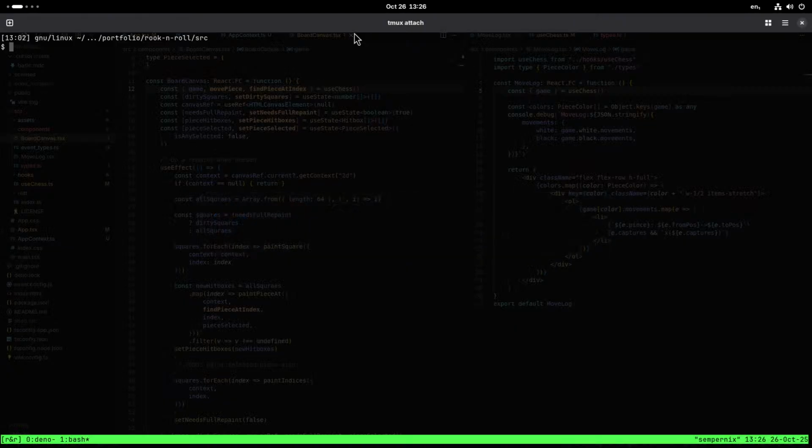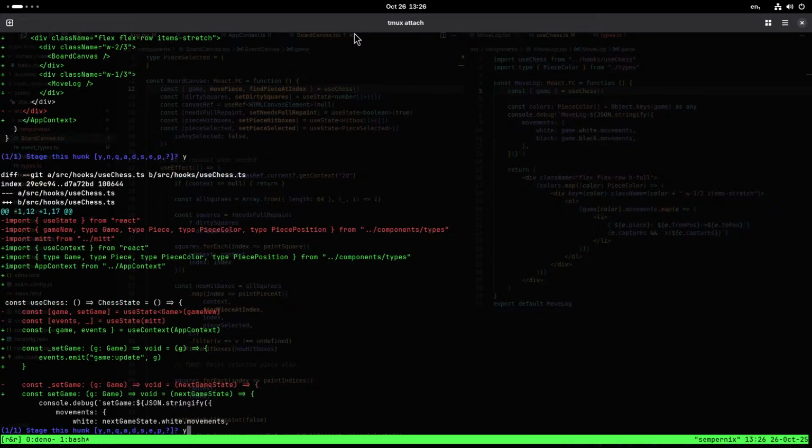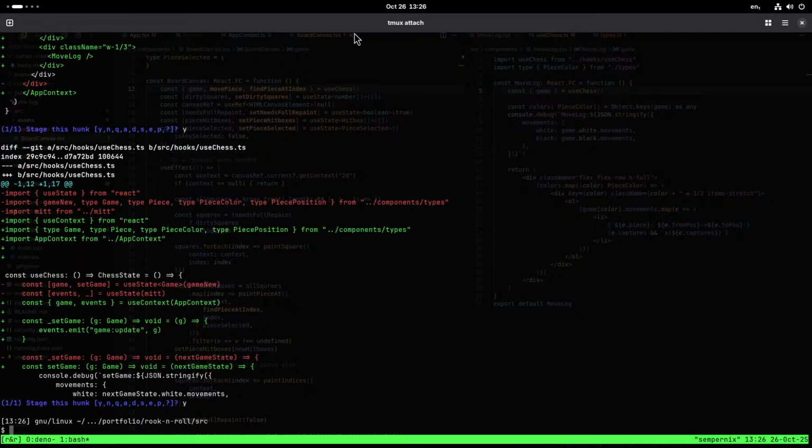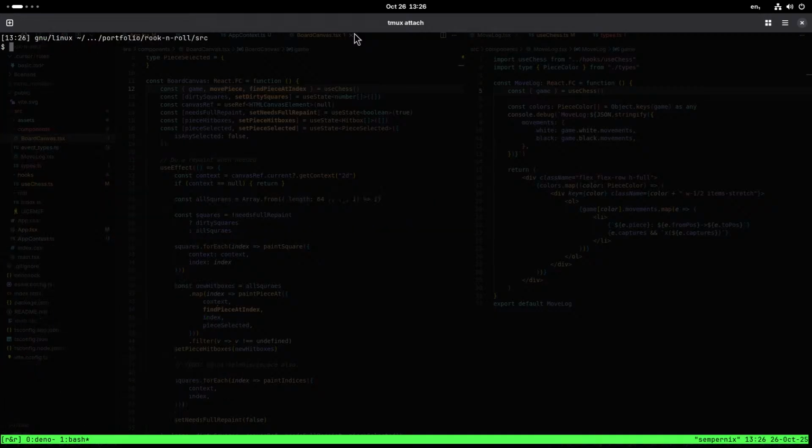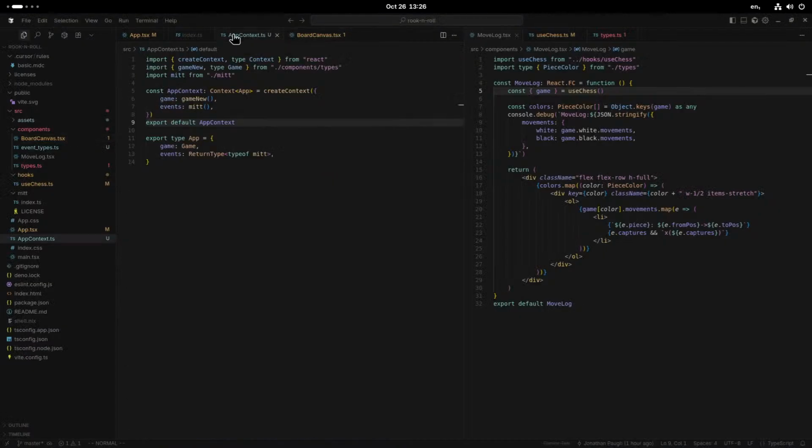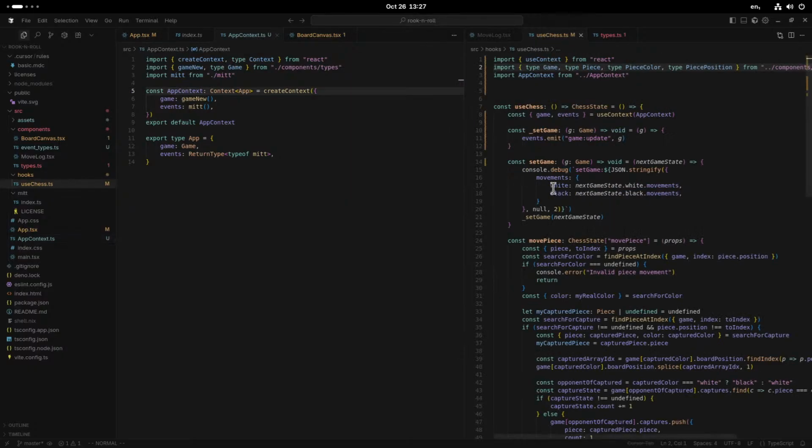I think at this point we should go ahead and commit. App context. And let's look at our changes. Oh gosh, so many changes there. Okay, I do not want to commit quite that way. In use chess, I don't want to have the debug logger be committed.